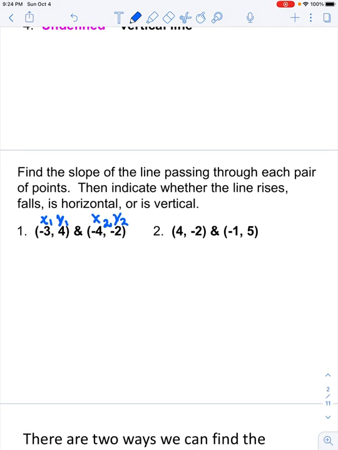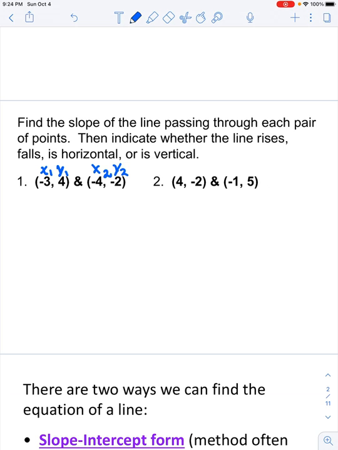So, the first thing we want to be able to do is find the slope of a line that passes through a pair of points, and then we want to be able to indicate what the line looks like. I have two sets of points here, and for my first set of points, when I go to find the slope, I am going to take the change in the y coordinates. For the first set of points, I have labeled them. So I am taking y sub 2 minus y sub 1 over x sub 2 minus x sub 1, which some people like to write plus there minus a negative, but I get negative 6 over negative 1, and that becomes positive 6.